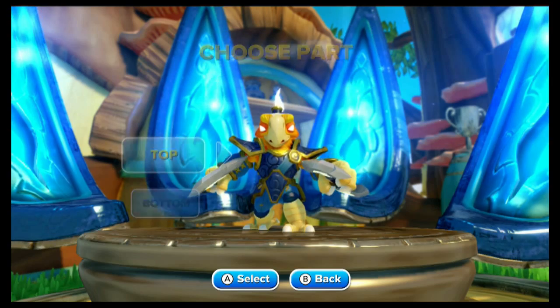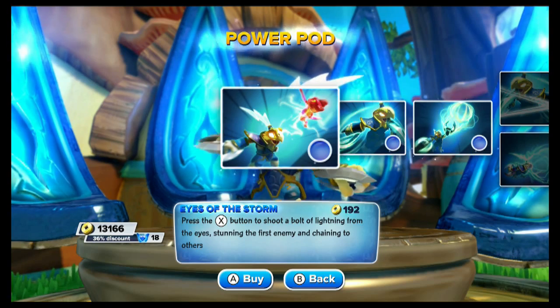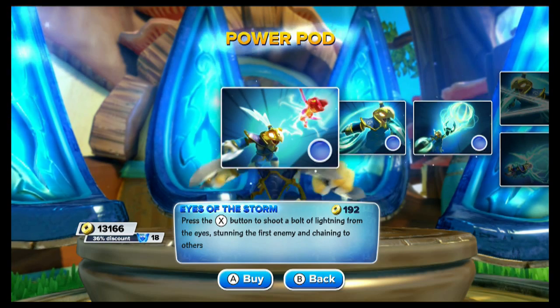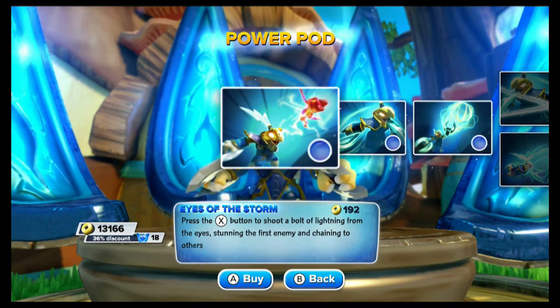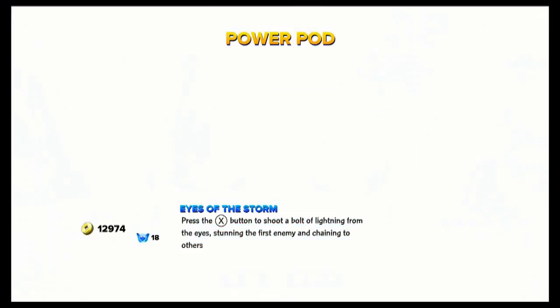We'll start with the top end. He looks short there. I don't know why. But his first purchased upgrade is called Eyes of the Storm. This is his tertiary attack. Press the X button to shoot a bolt of lightning from the eyes, stunning the first enemy and chaining to others. You've seen a lot of this stuff with the air element. Hoot Loop comes to mind with his attack. But it's 192 with our discount. Regularly you'd be looking at 300. Let's go ahead and pick that up.